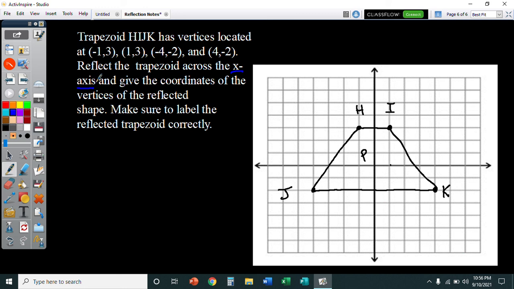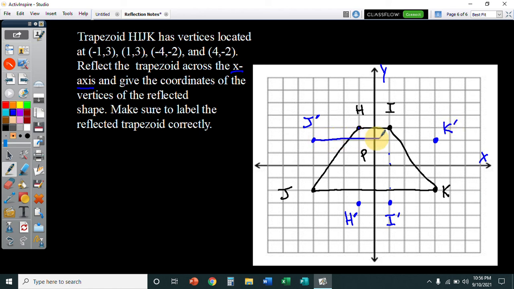So first I'm going to do the reflection just by counting. So in other words, H is here. So H prime, 1, 2, 3, 1, 2 is going to be here. Which means I prime is going to be here. Again, if you need to do the counting, 1, 2, 3, 1, 2, 3. Again, this is the X, this is the Y. Now do J and K. J is 2 below the x-axis, so that means that the J prime is going to be 2 above. And the same thing for K.